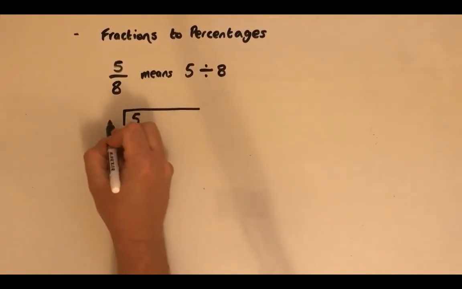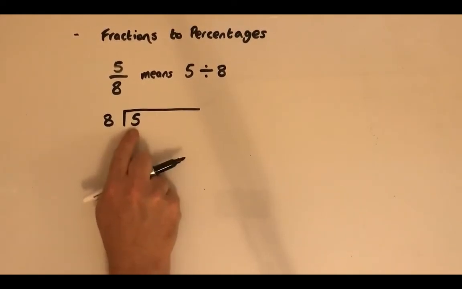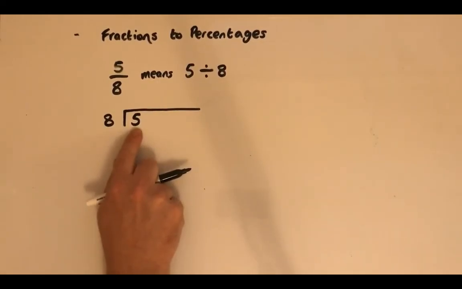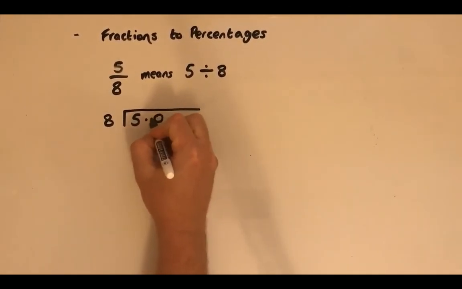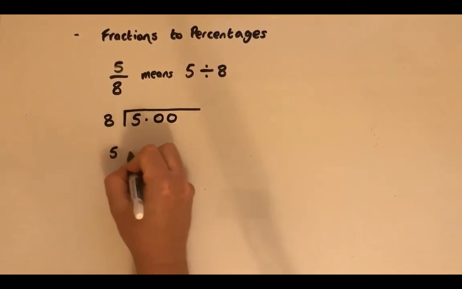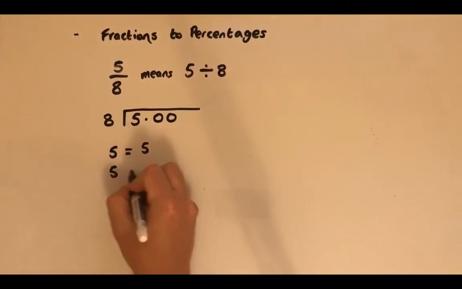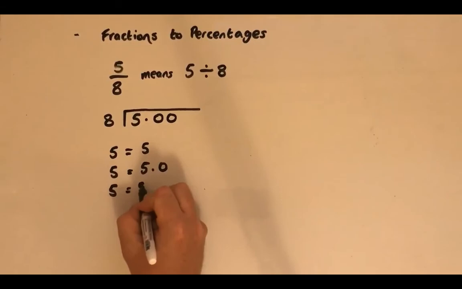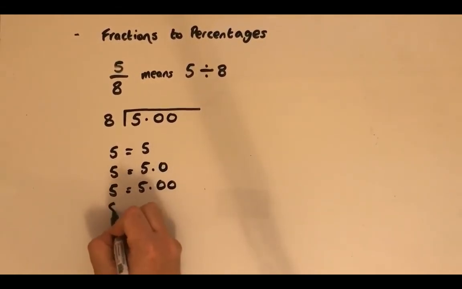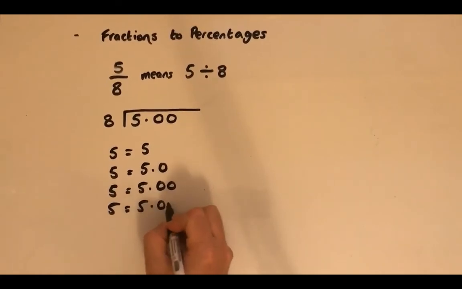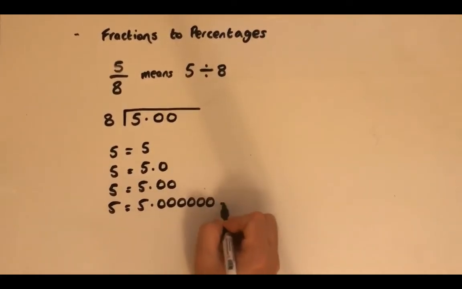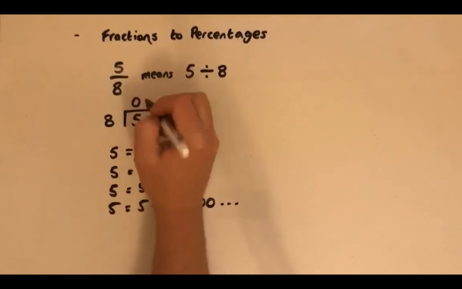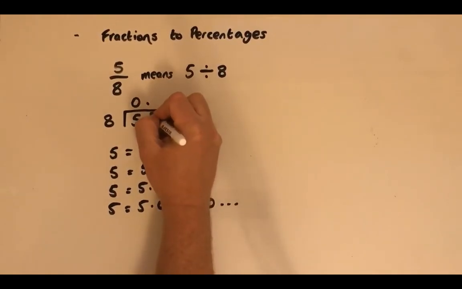So that there is our answer. 8 multiplying what gives us 5? So think about the area modelling that we do. We're doing 5 divided by 8. We're going to add the point and the zeros, because 5, as you know, is equal to 5.0, 5 is the same as 5.00, and so on and so forth. We can add as many zeros because they are there as placeholders, and if there's nothing there, then we don't need to write it. But this will help us here.